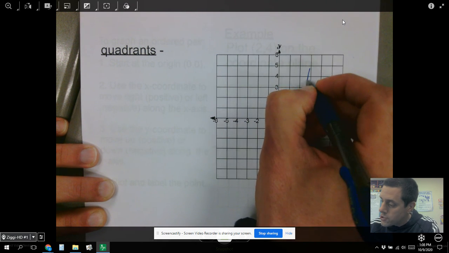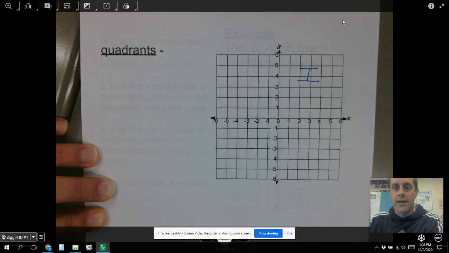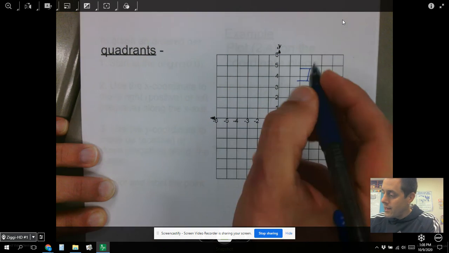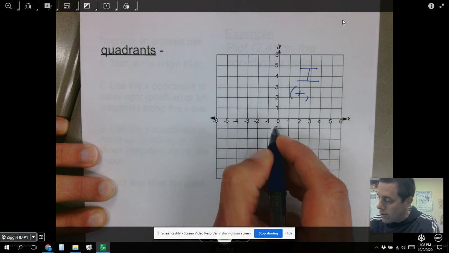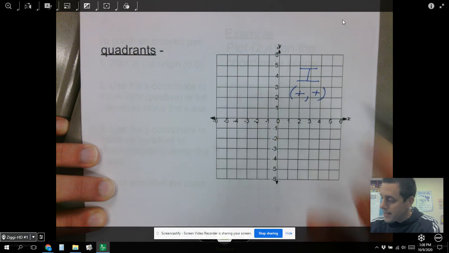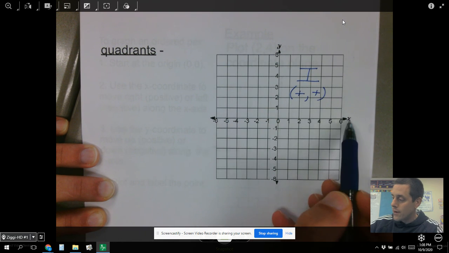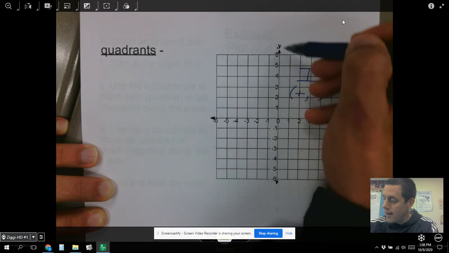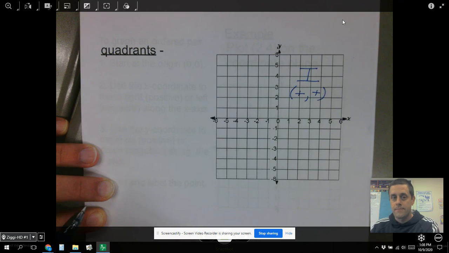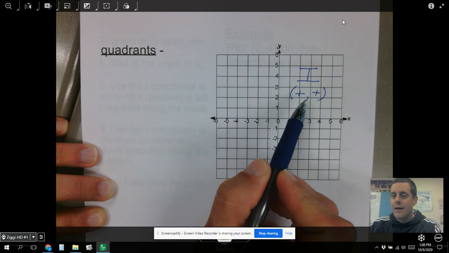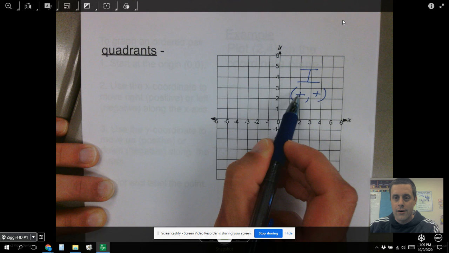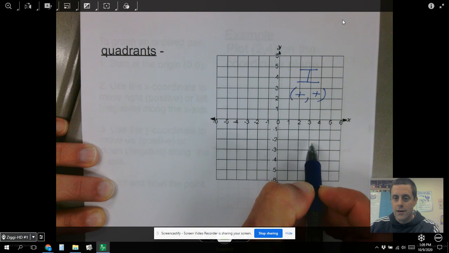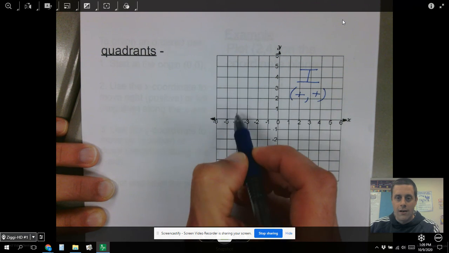We're going to call this quadrant 1, and we write a capital I because that is the Roman numeral for 1. And in quadrant 1, all x values will be positive and all y values will be positive, because quadrant 1 has the right side of the x-axis and the upper side of the y-axis. Now we're going to continue numbering our quadrants, starting at quadrant 1. Imagine you're drawing a C. If I drew a C with my pen, I would start here and draw in this direction. So we're going to number our quadrants in that order.